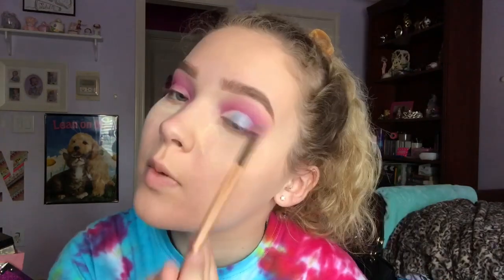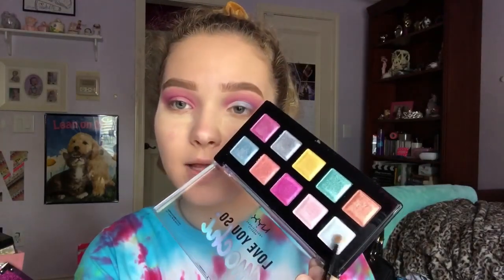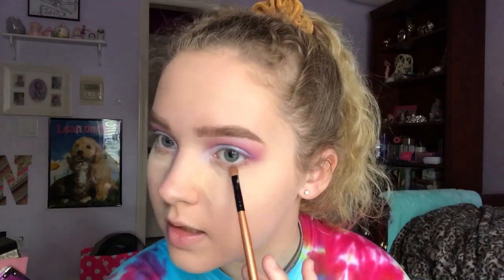The shade that I'm going to be using for the lid is this shade right here. I'm only taking this shade to the outer corner because we're going to be using a different shade for the inner portion. And I'm going to take this shade. It is number 1 in the palette. I'm going to be taking the color in the center. This is number 3. And I'm just going to take that pink color because it kind of matches the crease. And I feel like it would look really nice on the bottom.